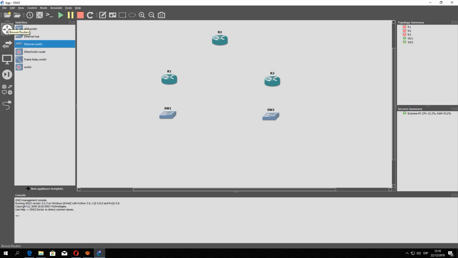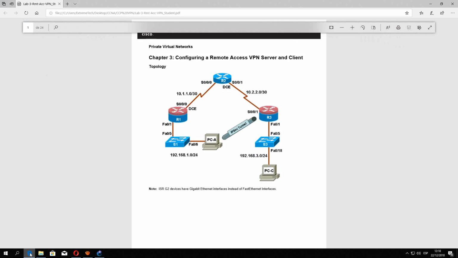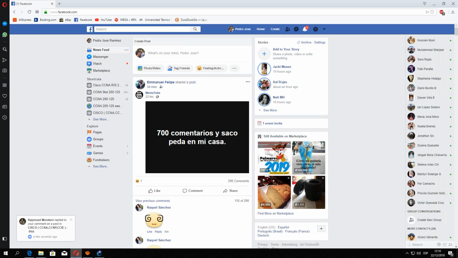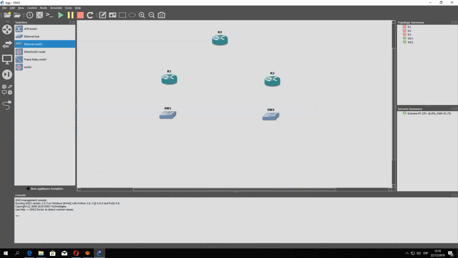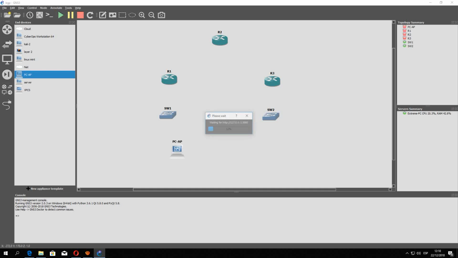And here is the thing that I want to explain to you. You have two options right now. You can use a PC, for example this one, which is Windows 7, but I'm not gonna use Windows 7. I would rather use my own PC, the one that I'm using right now, which is Windows 10.